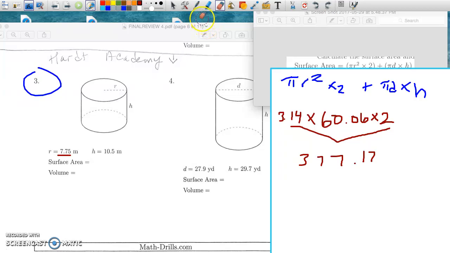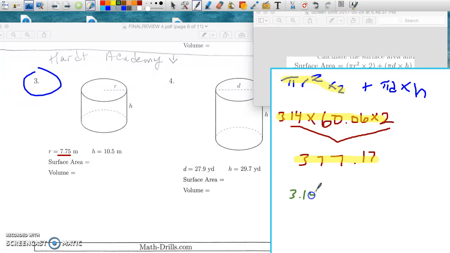fine with that. Okay, so let's say I have this part of the formula. So this is what I got for this half of the formula. Multiply it all together, I get this. So now let me do the second part of the formula, which is pi times diameter times the height. Pi times diameter times the height. I don't have enough room over here, so I'll do it down here.